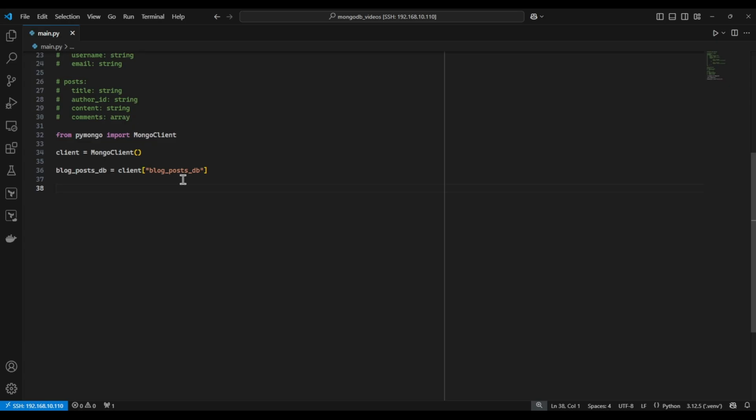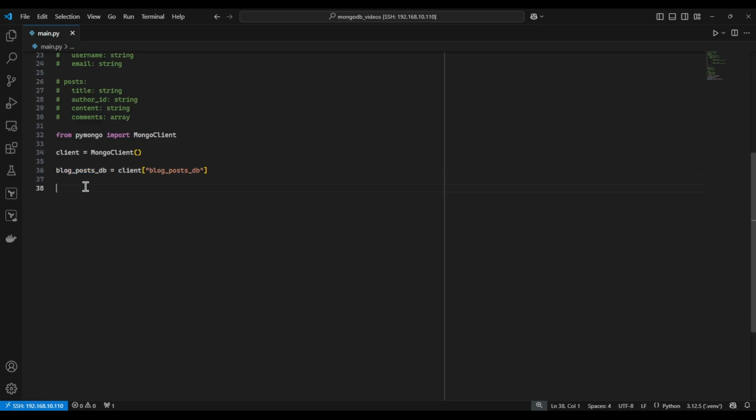It doesn't matter if we have this DB inside our MongoDB right now, because when we insert the document, it is going to be created on the go. So if you don't have a DB with this name in your MongoDB instance, don't worry about it. It will be created. All right, so now we have blog post DB.